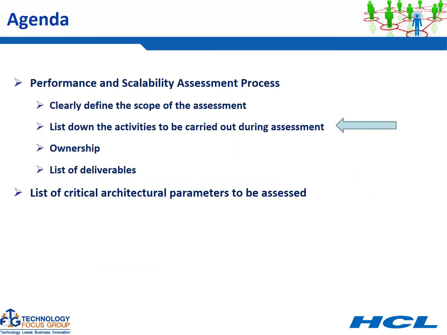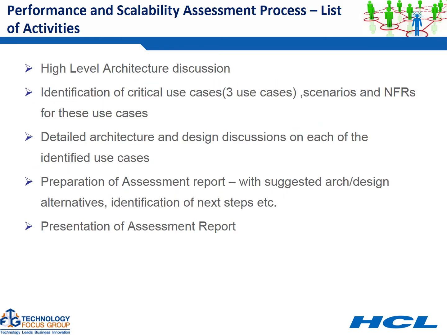So once you have defined the scope, next you have to list down the activities which need to be carried out during the assessment. So let's talk about that. The list of activities which is generally part of such an assessment is, initially you would start with the high level architecture discussion, so that you can understand the overall architecture and the technical components. It need not be a drill down detailed discussion, but it should be a good enough starting point for you to begin having more detailed discussions later in the process.